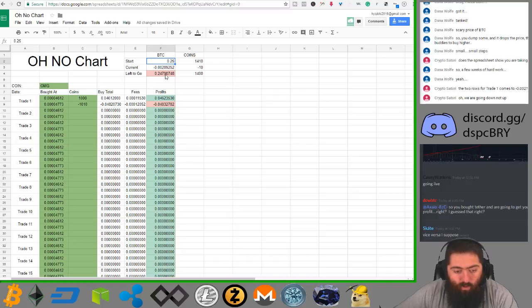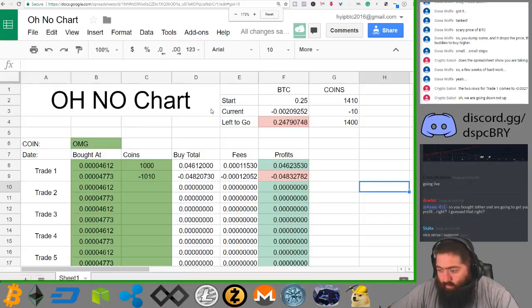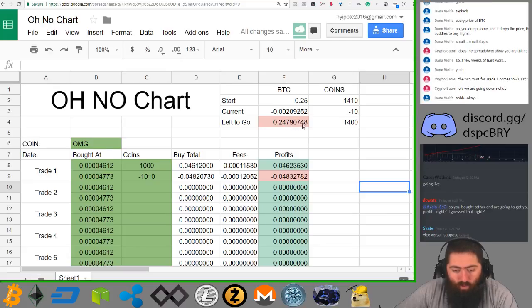So right now we are in the negative. We have lost 0.247 Bitcoin. Not cool. Here, you know what? Let me zoom that in. There. So yeah, technically we're bringing that down. We want this to turn green. That's how much money we've lost in the market at this point, and we want to get all of that back.